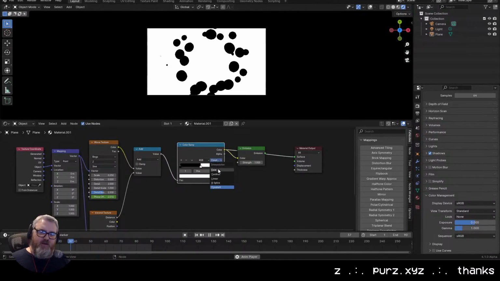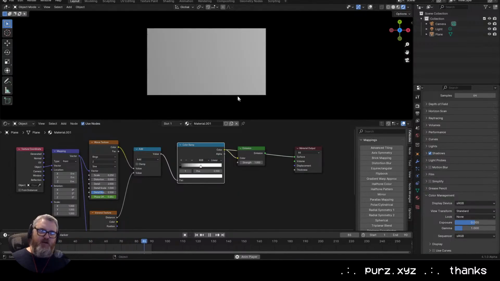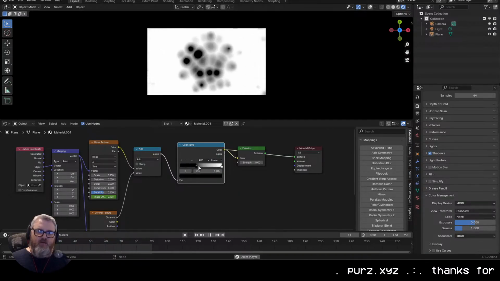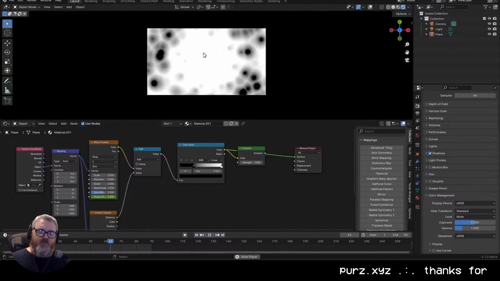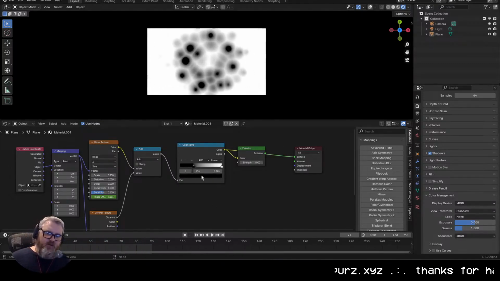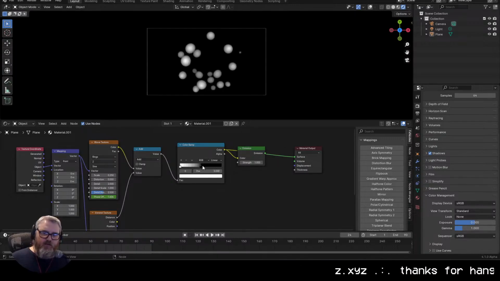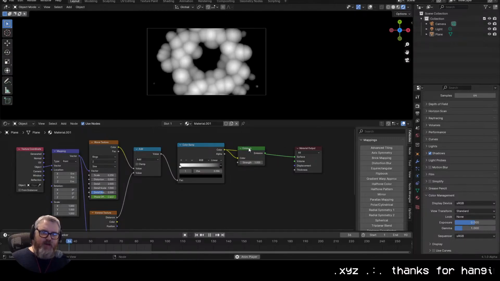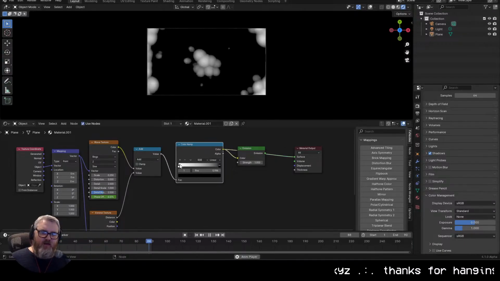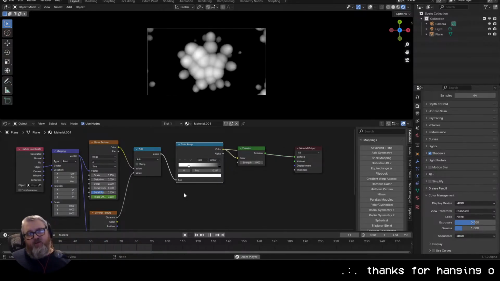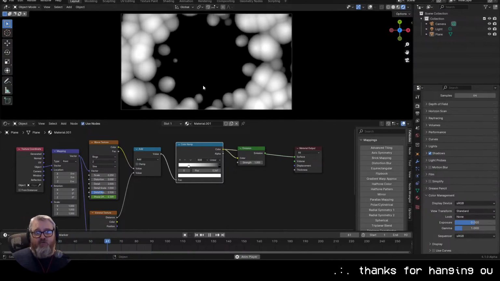If you wanted these to be more chill, you give them the gradient, and then we got bubbles. We can go like that. We can go like that. And we can get ourselves some really cool stuff. One thing to remember about depth maps is it usually considers the black to be the background and the white to be the foreground. So this kind of depth map will work better than the other kind for trying to make cool stuff. This one itself actually might be perfect.